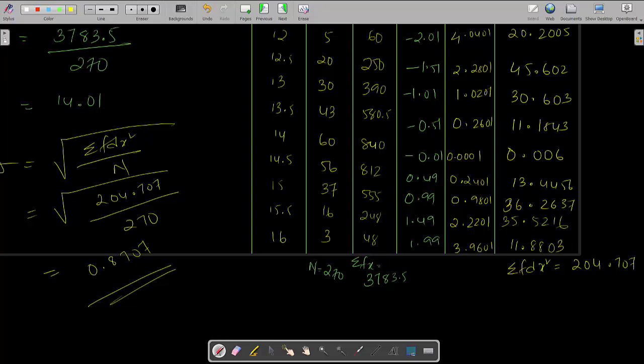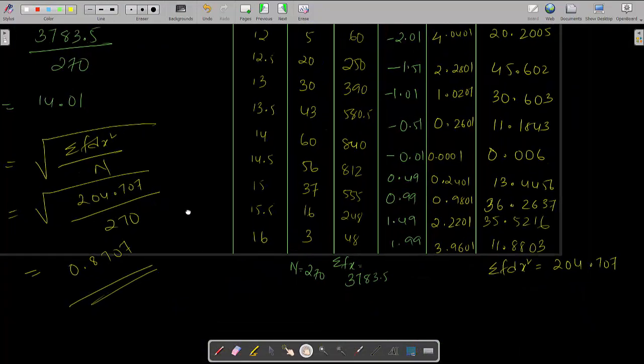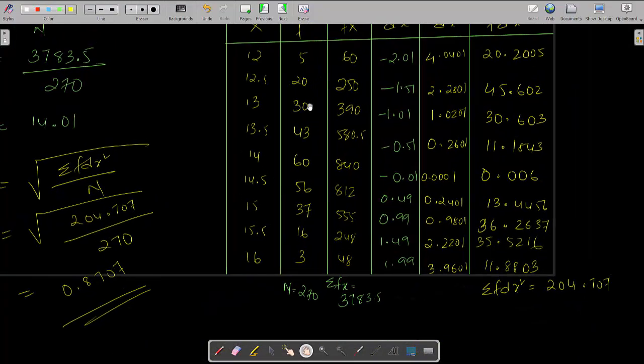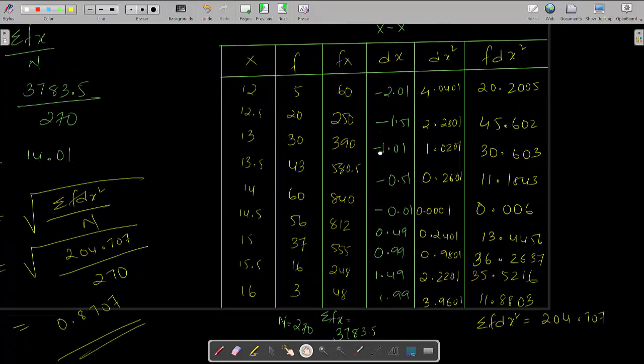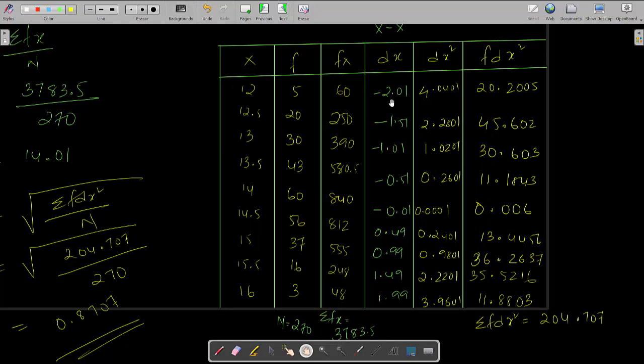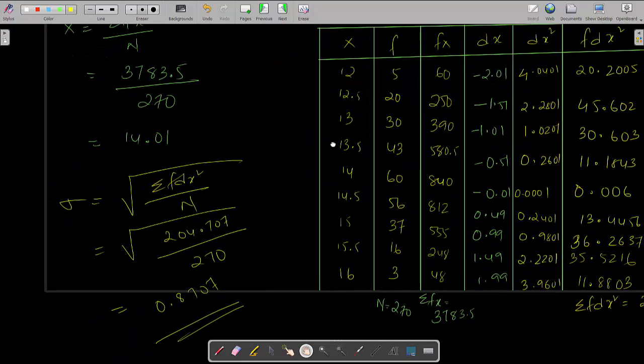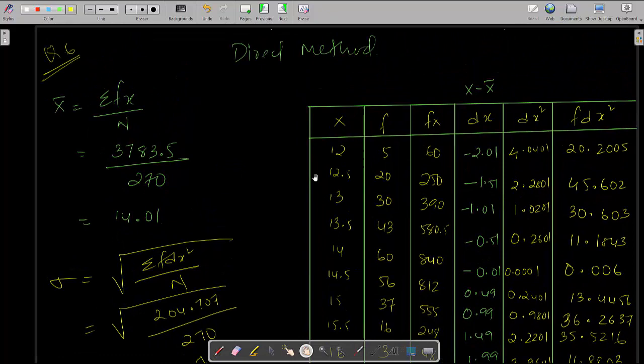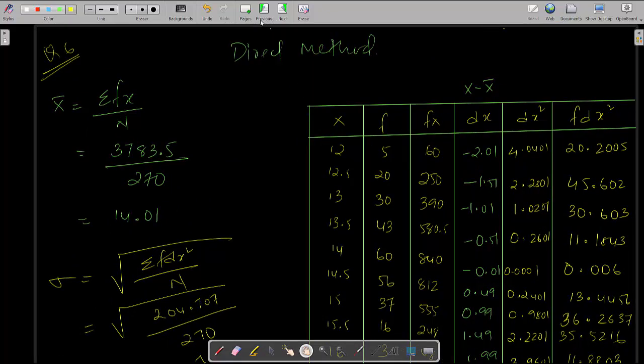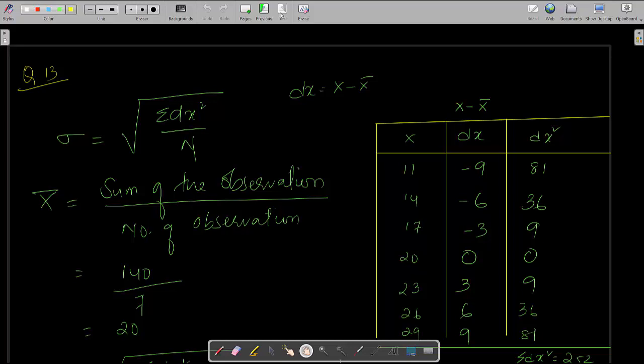So with this we are done with question number 6. We'll be solving one more sum from question number 9, and that we will be solving in the step deviation method. Okay, so let's proceed to the next question. Now please don't copy whatever figures you see here. You just watch properly first and then do it by yourself. Clear? If you need any help, you can also refer to examples from your textbook, or you can watch this tutorial anytime. Now let's go forward and solve another sum, that is question number 9.